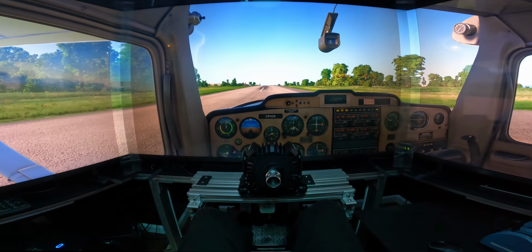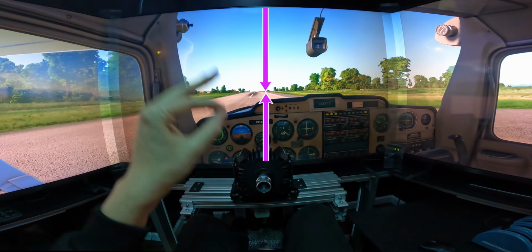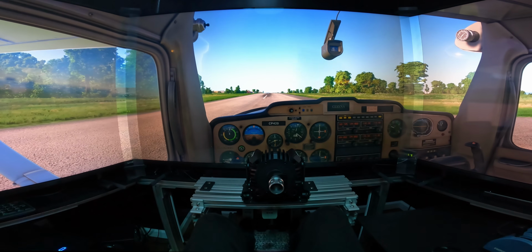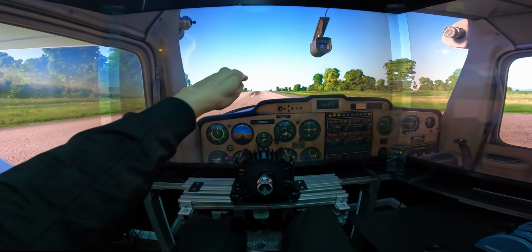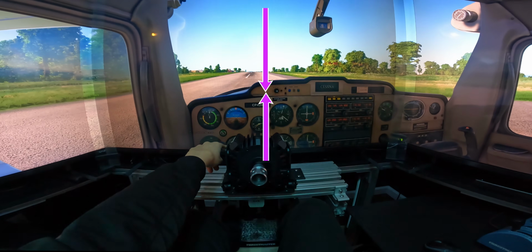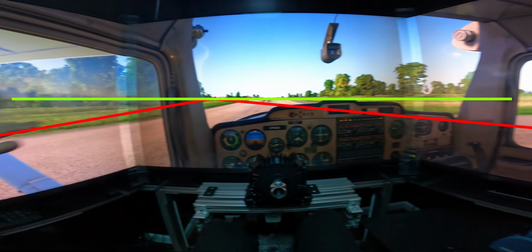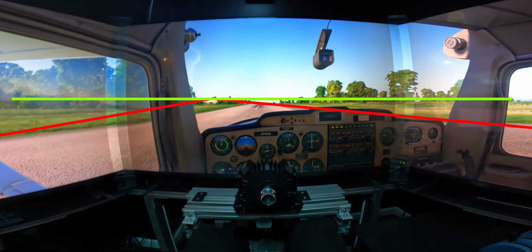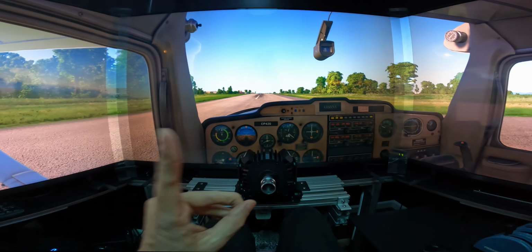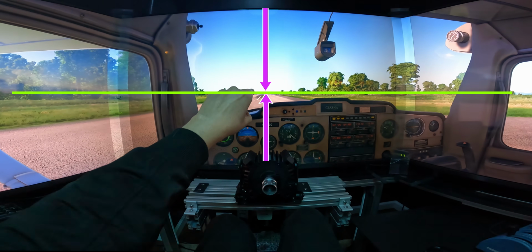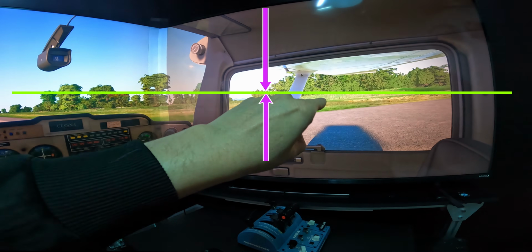One of the most important things I can tell you right now is your position relative to the center of the screen should be dead on. So they specify this for any triple screen setup, and I'll explain to you in a moment why. Your eye level, the position of your pupil, should be dead center with the center height of this screen, and that has to do with perspective, the way the screen is rendered side to side, and the way you understand perspective in reality. Because what happens is the computer can only simulate one perspective view, and that's one stable view, your eye point right here. And it draws all the lines to express to you that that's how you should see perspective in real life.